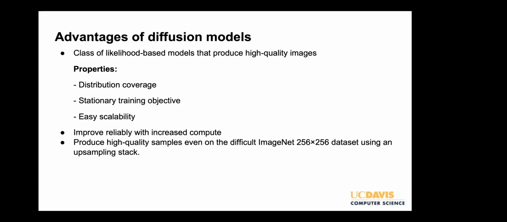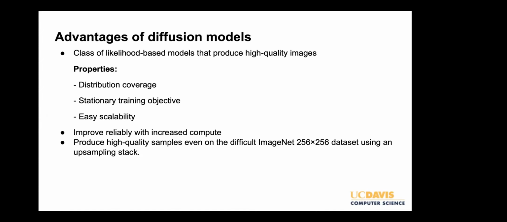So let's see what the advantages of diffusion models are. Compared to GANs, as diffusion models are likelihood-based models, they don't suffer from issues like mode collapse and are stable to train and scale because they have a stationary objective, which is the opposite of the non-stationary one I mentioned before, and like other likelihood-based models such as autoregressive models, their samples can provide much better fidelity, and they require fewer sequential steps, making sampling reasonably fast.